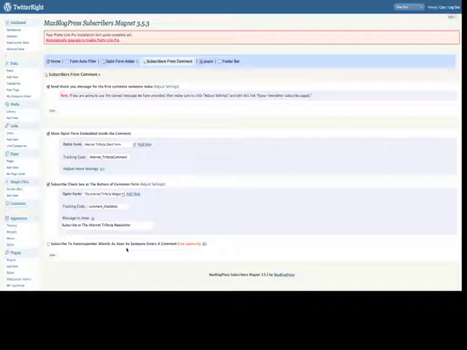When someone comments, I don't want to go ahead and surreptitiously log them in or subscribe them to my list. I think people have to want to subscribe, and your offer's got to be good enough, and the trust level's got to be good enough. So I do not use this. They say use cautiously. I do not use it.